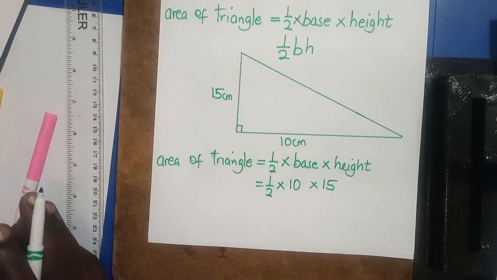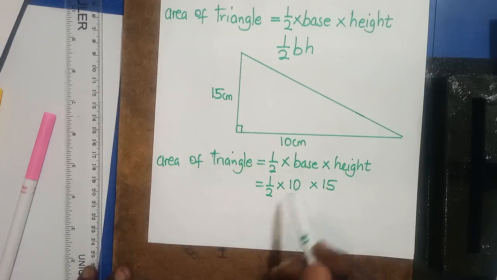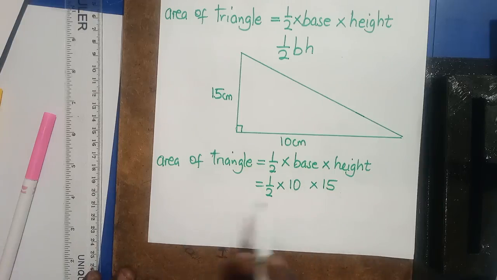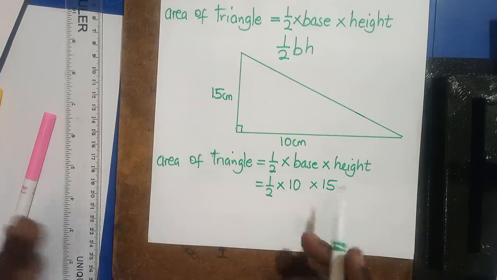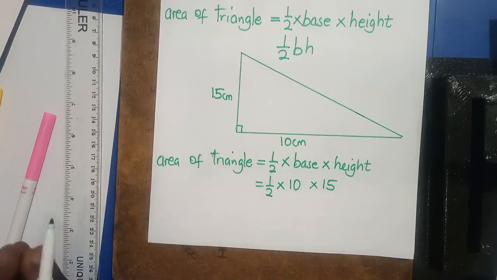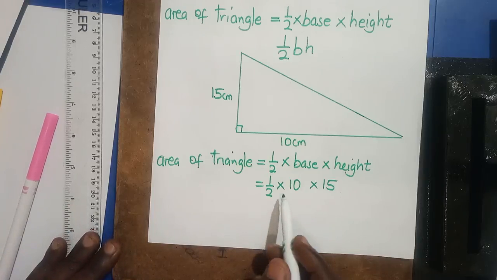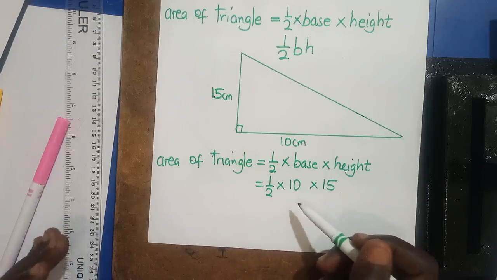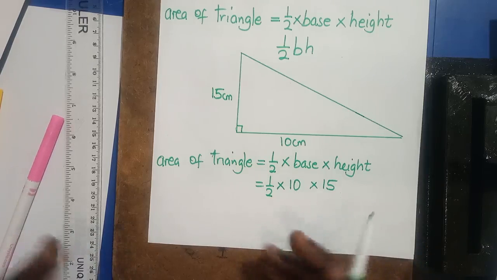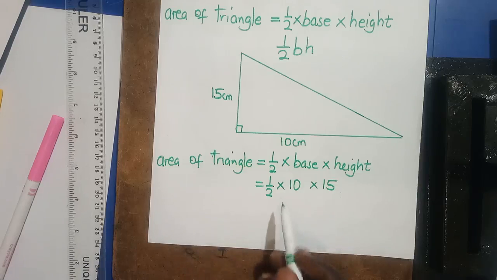When it comes to this level, it is important that you reduce or cancel out the numbers. The 2 is a fraction, 1 out of 2, times 10, whereby you can cancel out so that the numbers look smaller for you to work with properly. If you want to continue multiplying, you can find the answer in a short way if you know it. But if you don't, you can reduce the numbers so that you multiply a small figure properly. In my case, I prefer cancelling out.